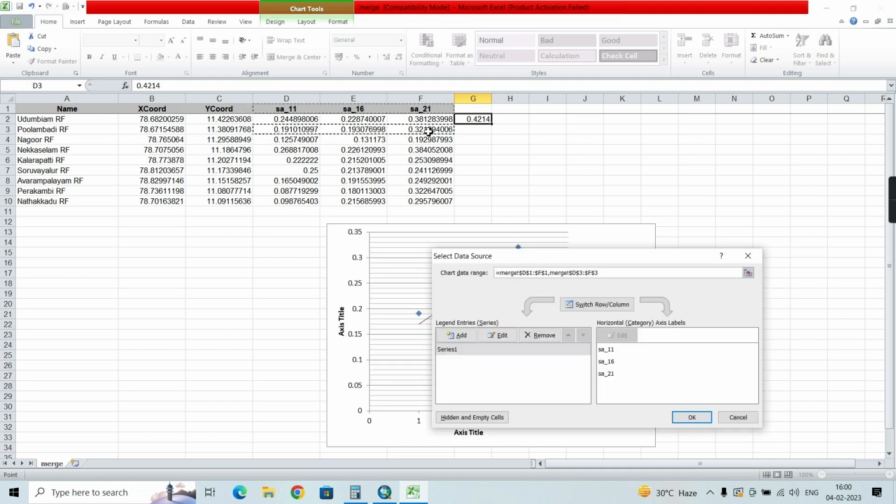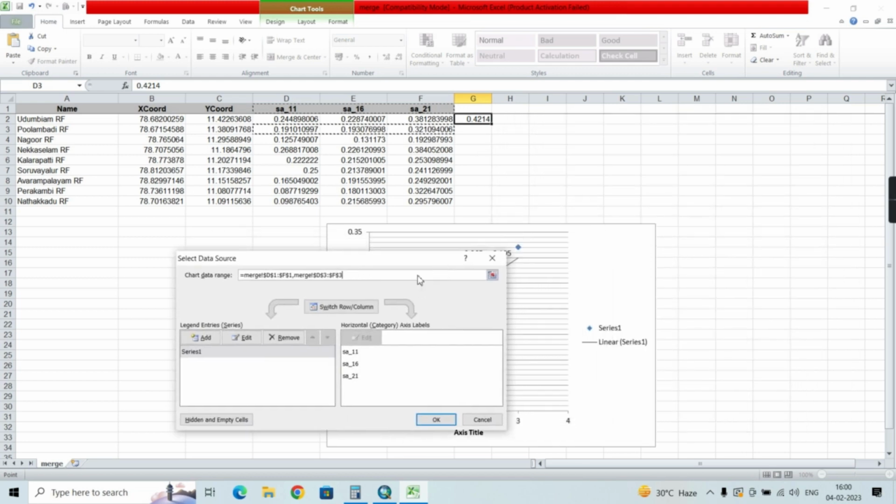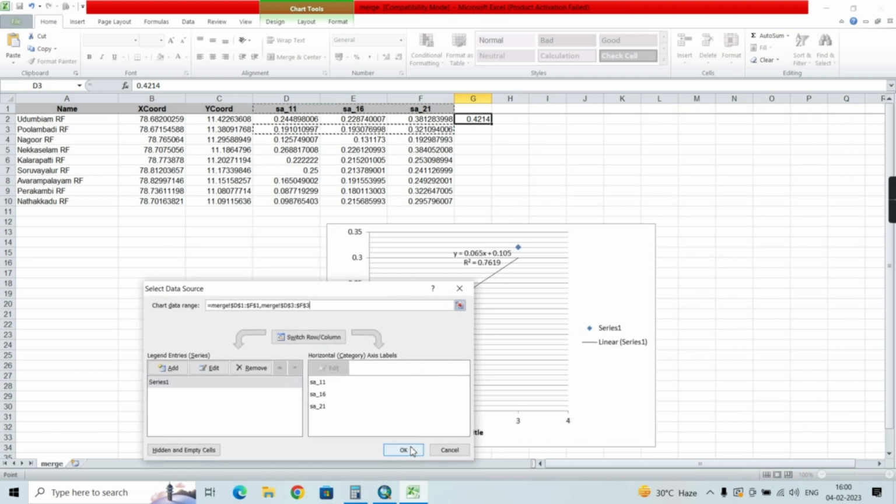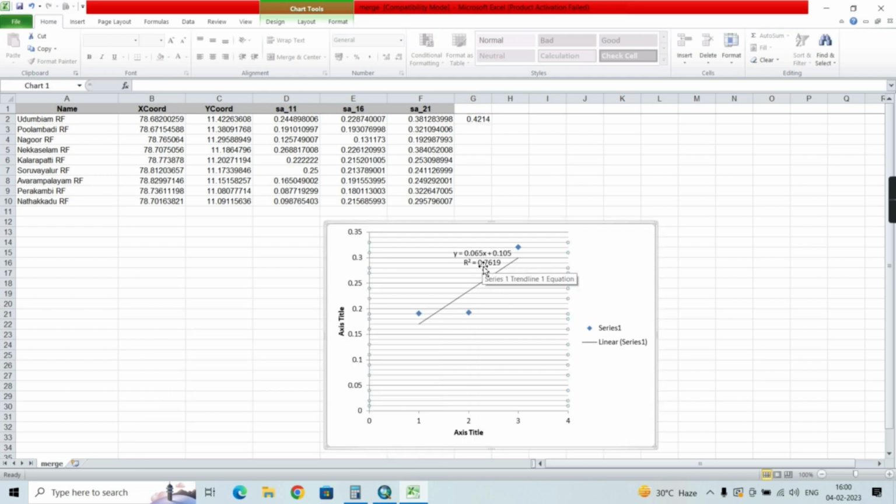As soon as you do that, you can see the change in the regression equation here. Just press OK. You can see the R-square value has also increased, which states that the data is not that much dispersed, and it is very well correlated and very much coherent.